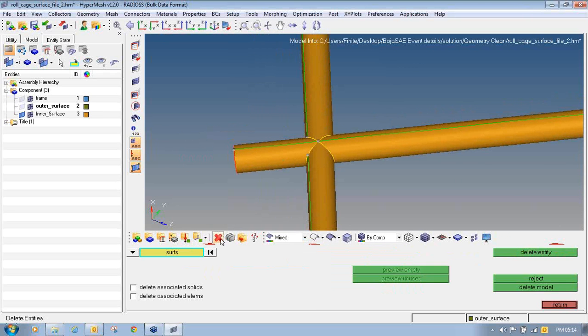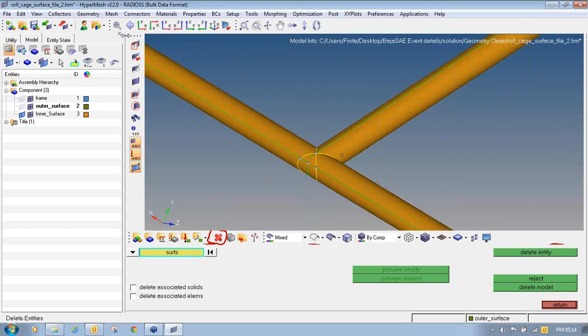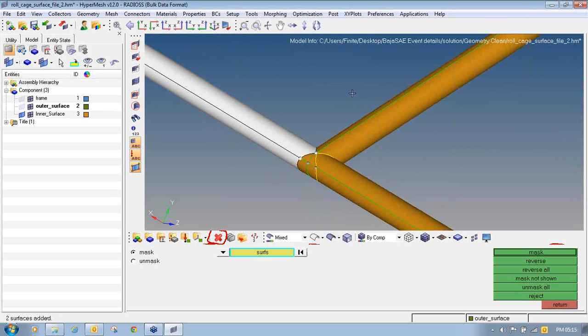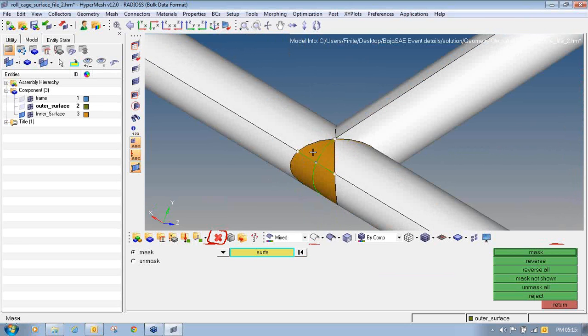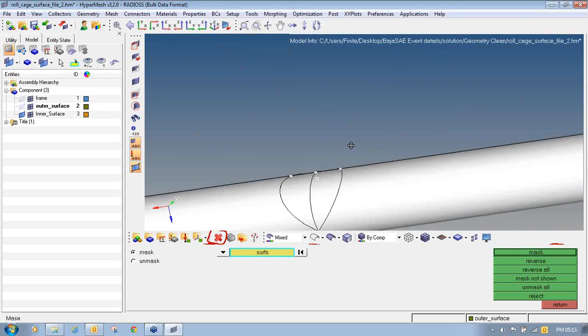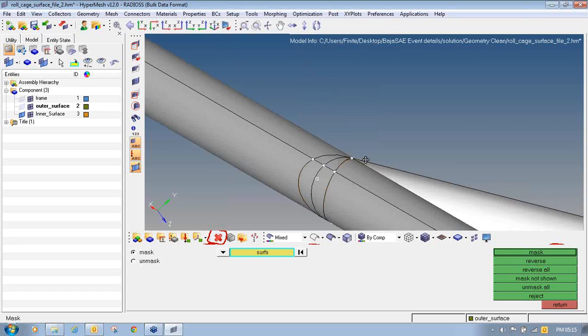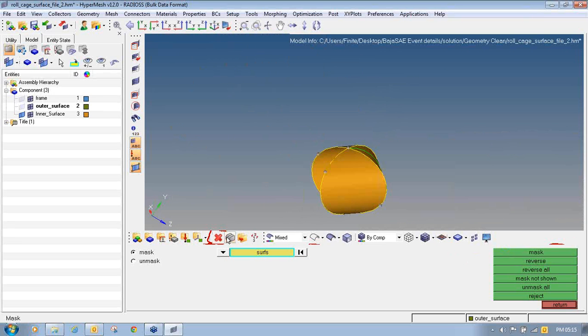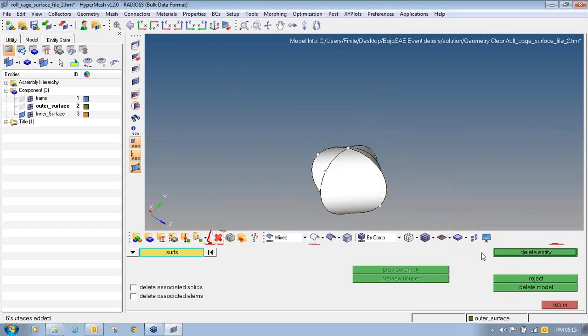Then again go to the delete panel by clicking on the delete icon and delete this. Then go to mask, hide this, this and this. Also hide these four surfaces, say mask, and then delete these extra surfaces, say unmask all.